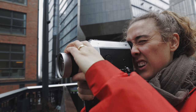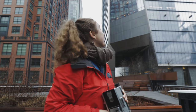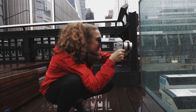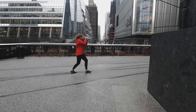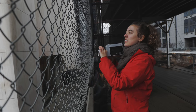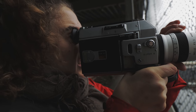If it's in focus or not, I guess we'll find out later. The birds are hard, they keep moving. You get it? I think so. Press the button. 3, 2, 1.